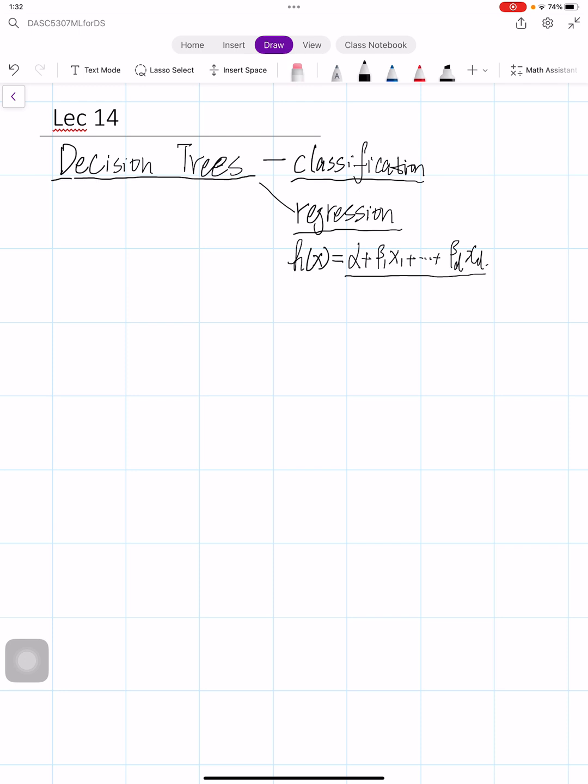Decision trees give us a natural way to model nonlinearity for both classification and regression. This decision tree is a nonlinear method for both classification and regression.